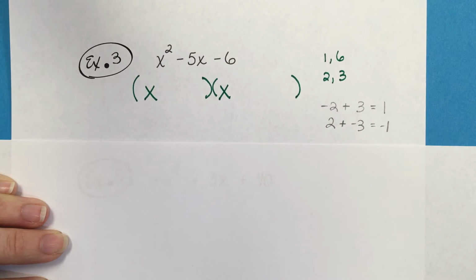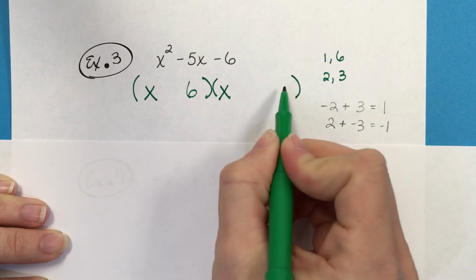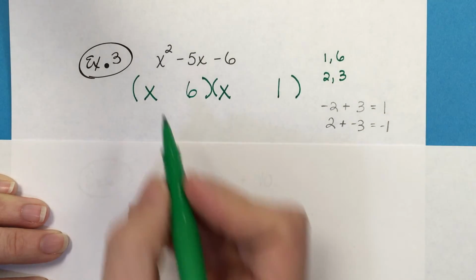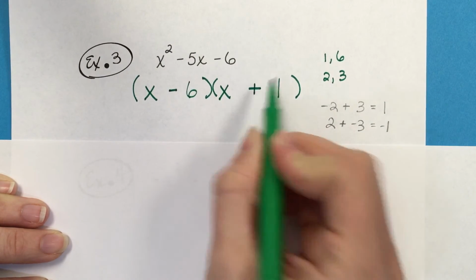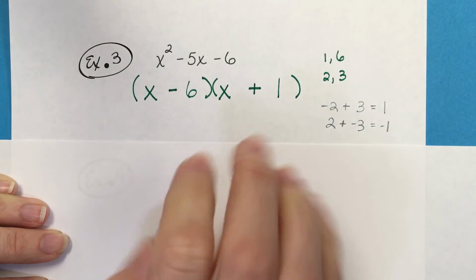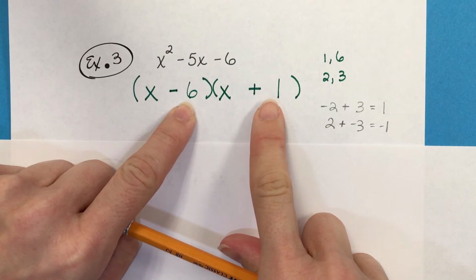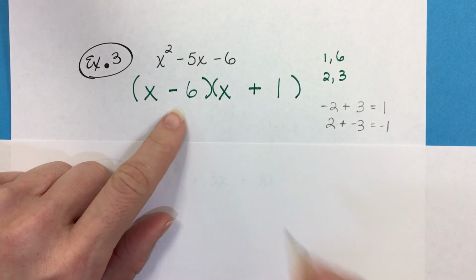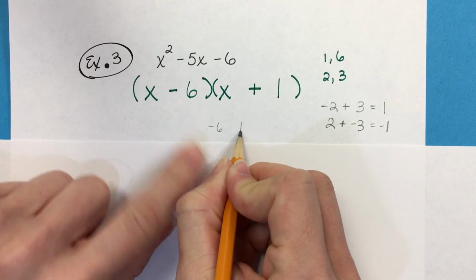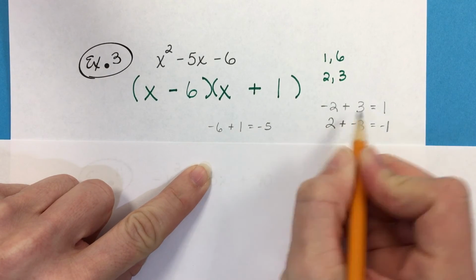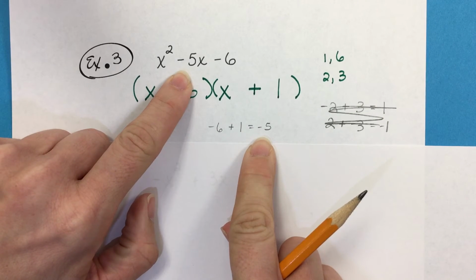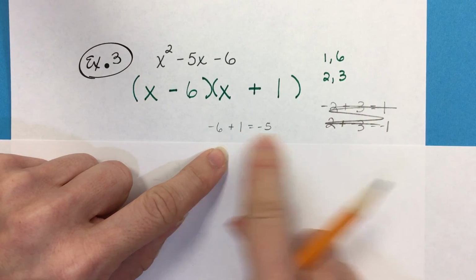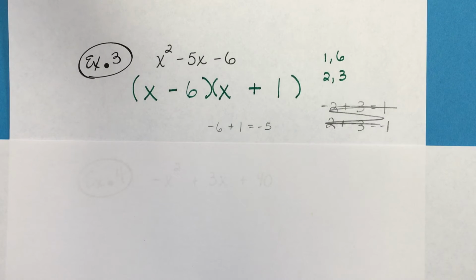Actually, what I'm going to have here is the 1 and the 6. But what you're going to need is a -6 and a +1, okay? So you multiply, a -6 times a +1 gives you the -6. Now add them. If you have a -6 and a +1 and you add, that does give you that -5 that you need in the middle, okay? All this that I'm doing is just what you can do in your head, or like I said, just use a calculator and start adding and seeing what you get.